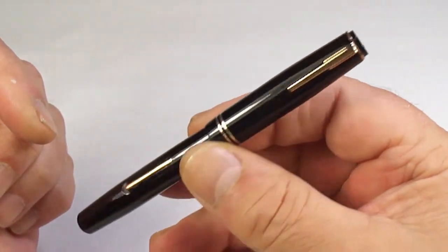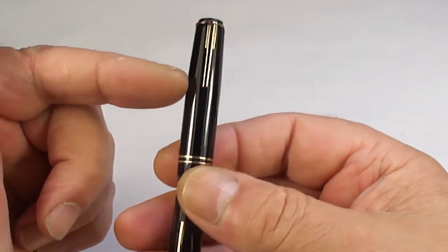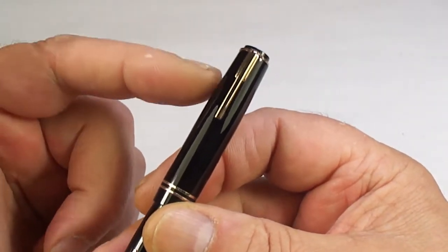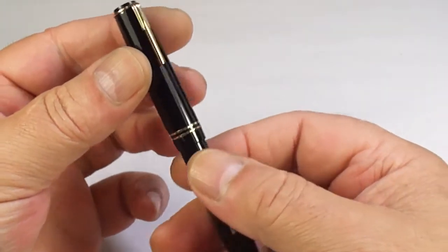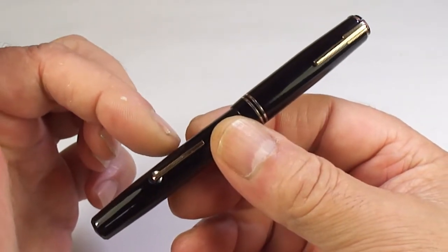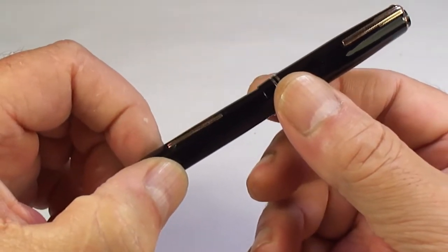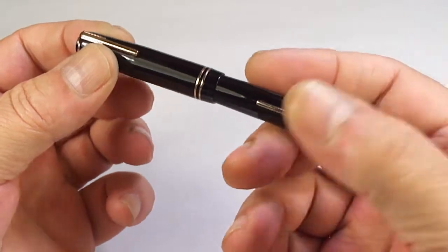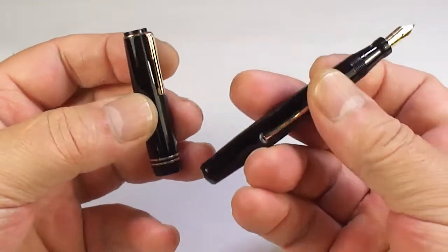Either way, these pens are quite uncommon. They're not as common as the standard Swan Mabie Todd pens. As I said, in my opinion, you can see with the clip there that it may be a military style clip. The size of this particular pen capped is 117mm. Around the barrel, it's a nice 10.5mm in diameter. So it's not a large pen and it's not small, it's a middle-sized pen in my opinion. But let's unscrew the cap for you.